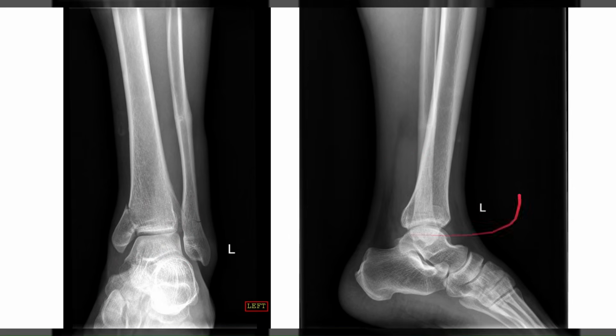Here's a mortise and lateral of a skeletally mature ankle, showing a Weber B distal fibular fracture. Interestingly, there is either an old or a healing higher fibular fracture, or it could be another unusual bone lesion. We also see this medial malleolus fracture, and this is that vertical medial malleolus variant. We can actually see some medial clear space widening, but that's associated with the displacement of this medial malleolus. I don't see any posterior malleolus fragment. I don't see any other fracture.